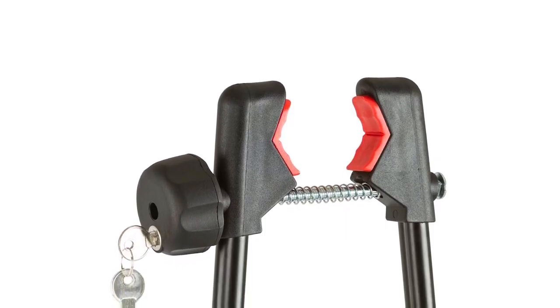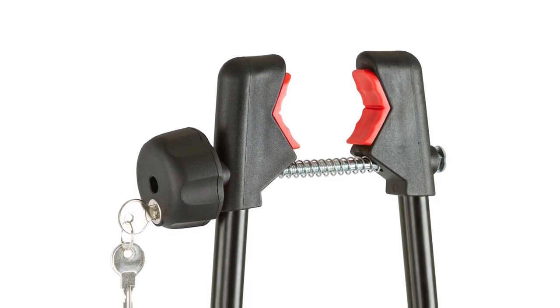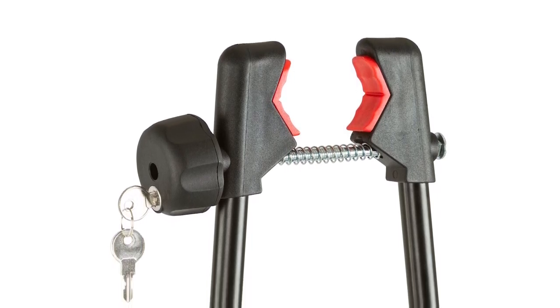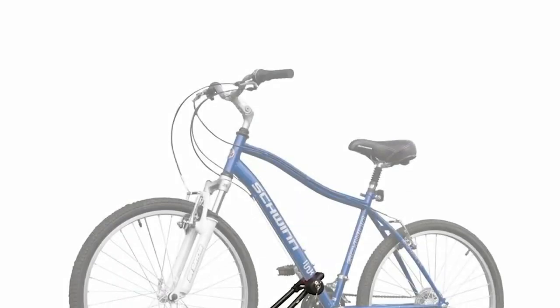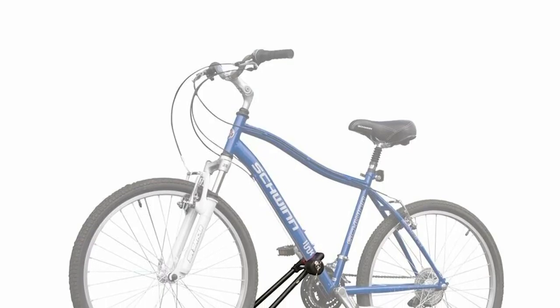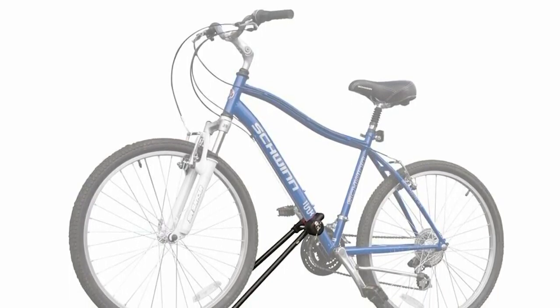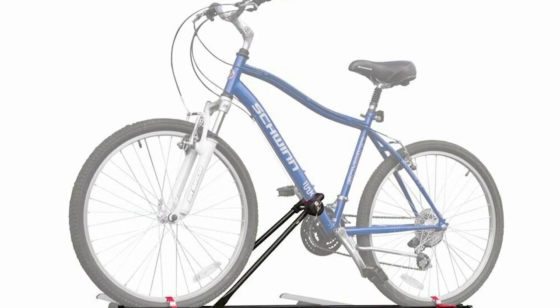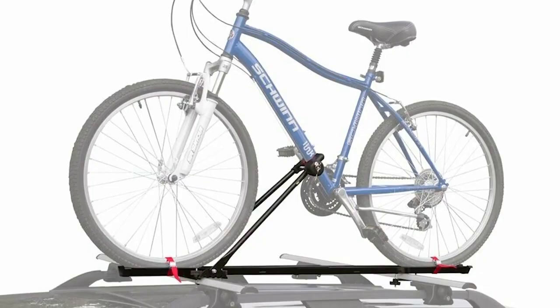The Apex Roof Rack Carrier is ideal for those who often ride — die-hard bikers or those who want to go on a weekend trip. It's a great option if you want to carry mountain bikes, road bikes, bikes with step-through frames, children's bikes, bikes with suspension, bikes with fiber frames, and even fat bicycles. It's also a good choice if you're willing to lift bicycles up to your vehicle's roof and overhead clearance is not an issue.